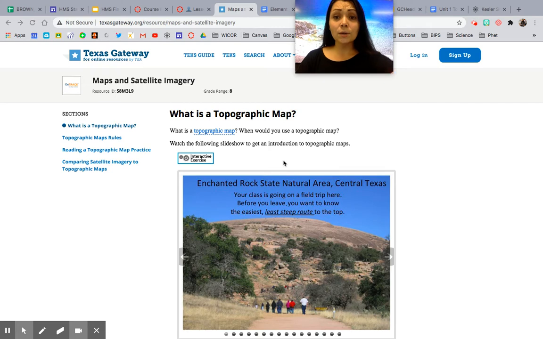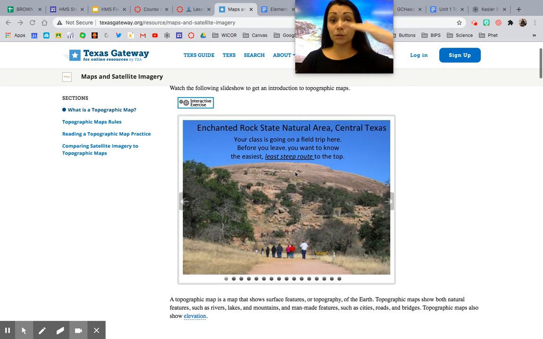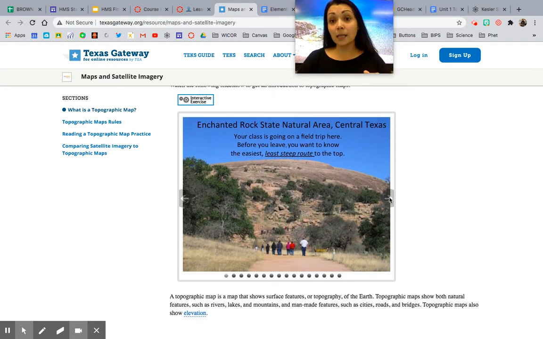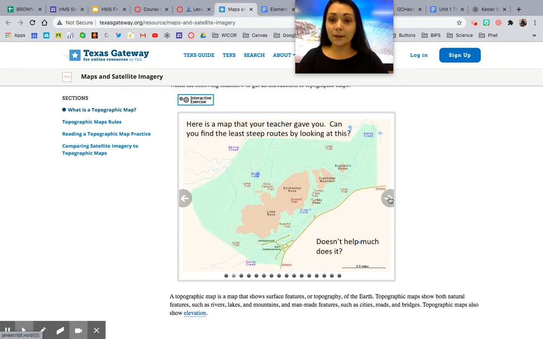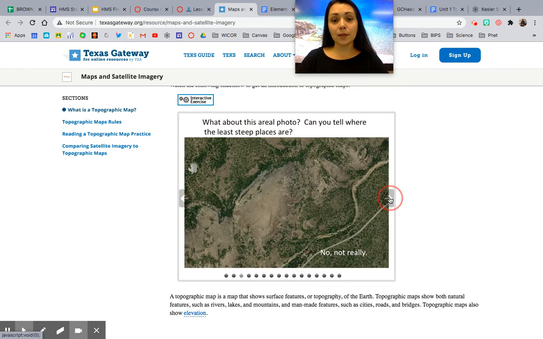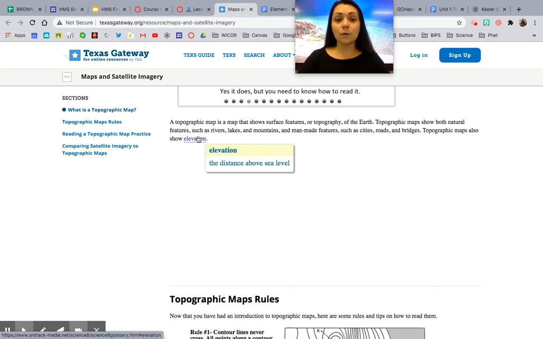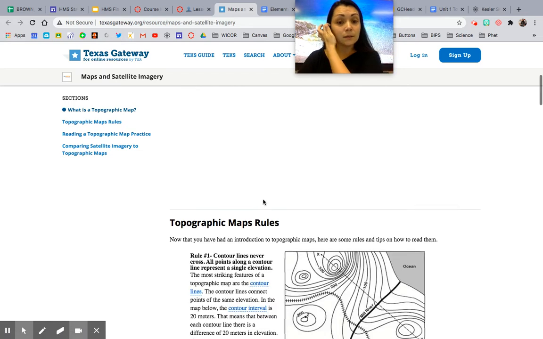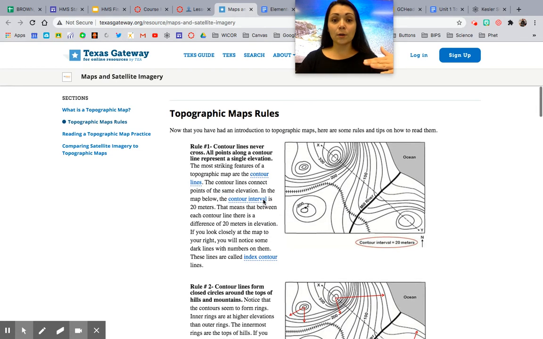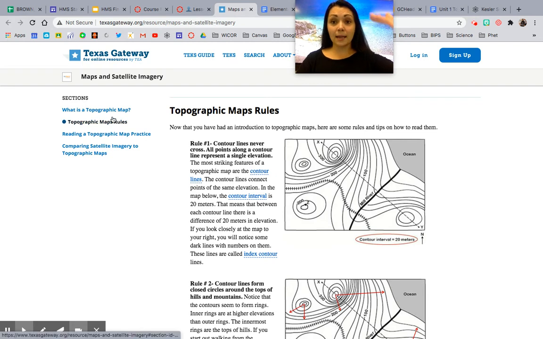Okay, so here is the website, and y'all are just going to go through. Right here, you can click this little button. Enchanted Rock is in Central Texas, which is pretty cool. Then you look through this information, and you're going to go through each of these 4. As you scroll down, y'all will notice these little blue underlines, which is vocab. If you hover over one, it will show you the definition so you can learn all about these words. Notice how I'm at topographic map rules, and my next thing clicks, so you don't even have to click on these, you just scroll.